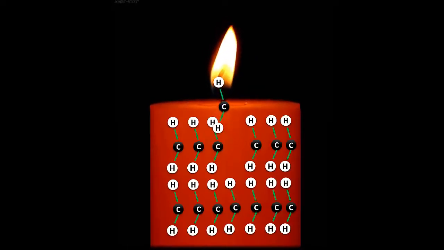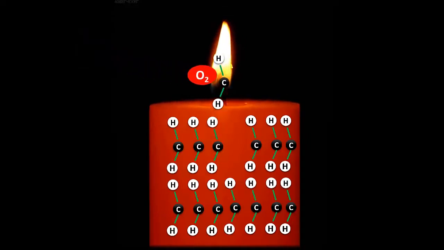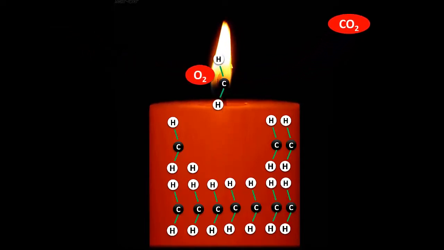When liquid wax vaporizes, the hydrocarbons present in the wax break down into carbon and hydrogen. Oxygen available around the candle is pulled in at the bottom of the wick. Carbon which is broken down from the wax reacts with the oxygen to form carbon dioxide. Carbon dioxide moves upwards and mixes with air.